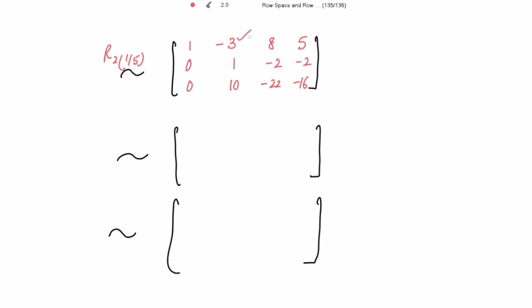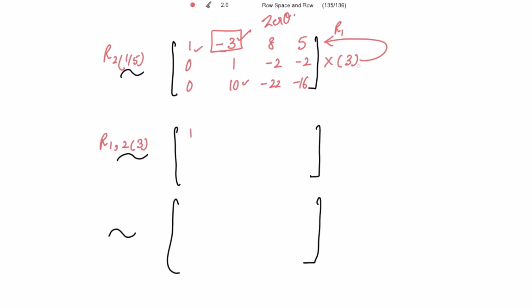And now to make these two elements 0, for that, what should I do? To make -3 0, just multiply row 2 with 3 and add these elements to row 1, right? So changing row 1 by adding the elements of row 2, but row 2 should be first multiplied with 3, right? Okay, 0 multiplied with 3 we get 0, and adding this to 1 we get 1.